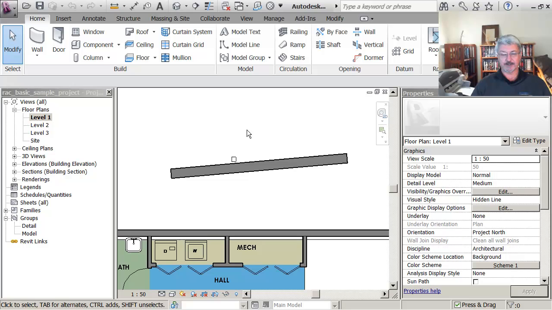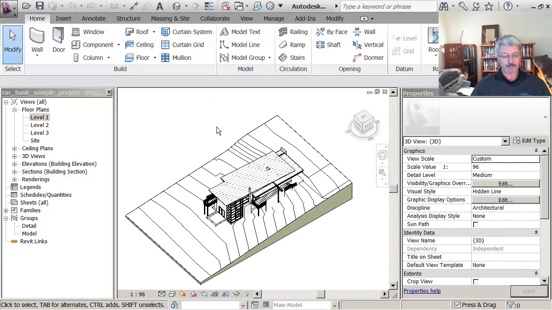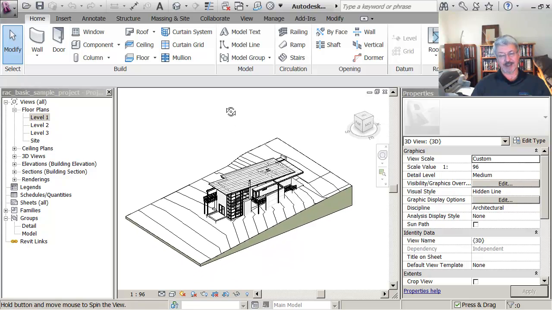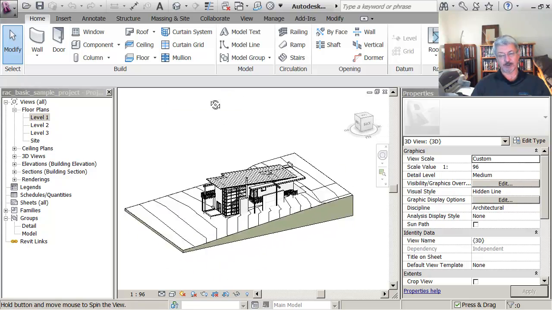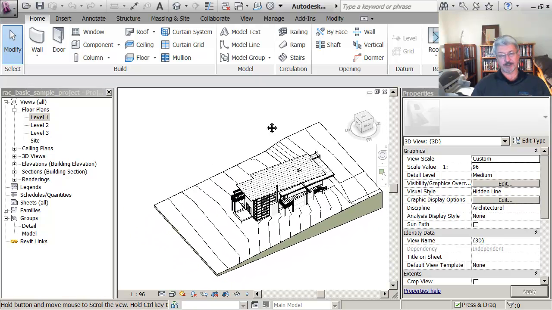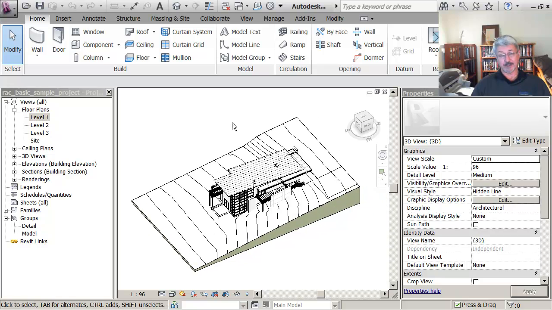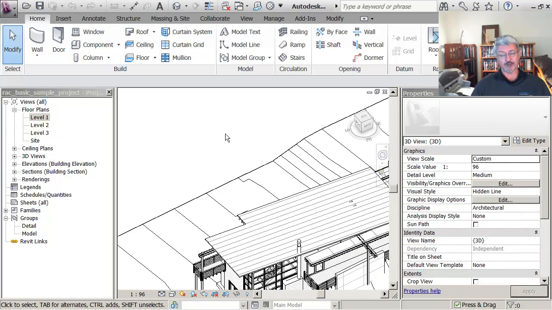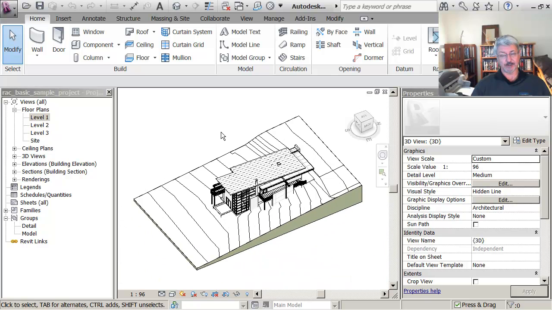So what I want to do here is show you the last couple of things on the interface. I'd have you go to the 3D view, and I'm going to show that on the mouse, which is literally all that I need to control my views. I can use the shift key and the center mouse and drag to turn my model any way that I want. I can hold the center button down and drag to pan, and I can roll the mouse wheel forward or backwards to zoom in.